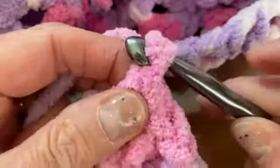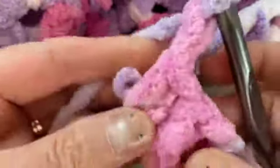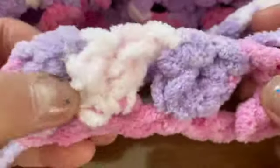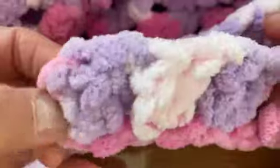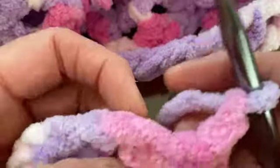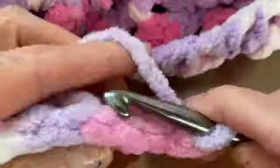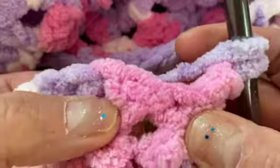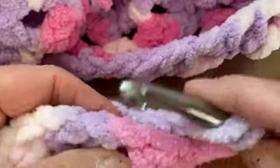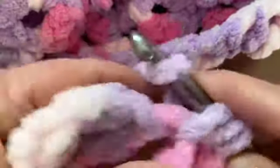So when you get to the end like this, on your baby blanket, you're gonna chain two. And again, that's your corner. You're always chaining two when you're turning. When you turn, you can see in between where you've added that chain, there is a loose stitch, okay? So in between these loose stitches here, you are going to go in between the stitches. But for this one right here, this is one, two, you're gonna start in this one. You're gonna do a double crochet.